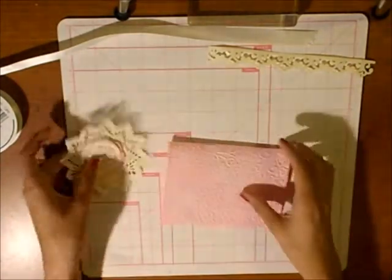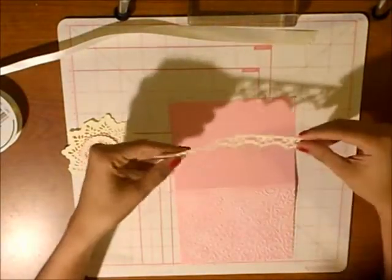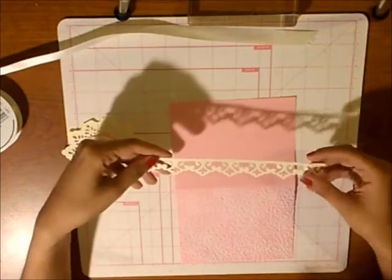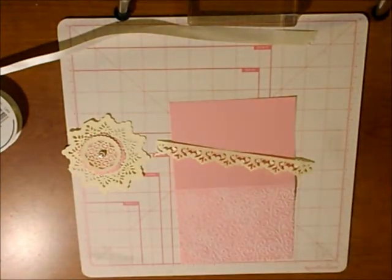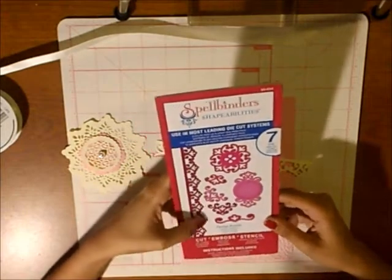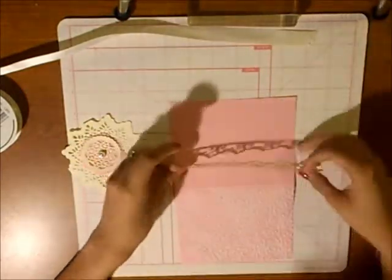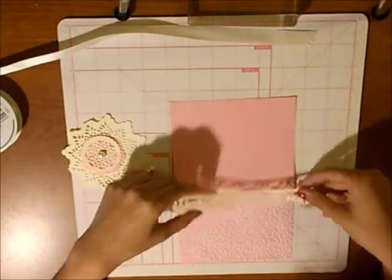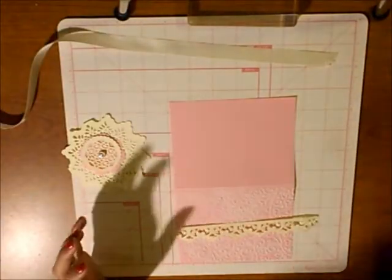And then I will also be embellishing the card using this border. This border comes from Spellbinders as well, and this is Spellbinders Parisian Accents. It comes with this really large border here, and you can emboss it. I actually did not emboss it. I just die cut it out. And then I'm going to be threading some ribbon through it to give it more of an impactful effect, if you will. So I'm going to go ahead and start putting everything together.